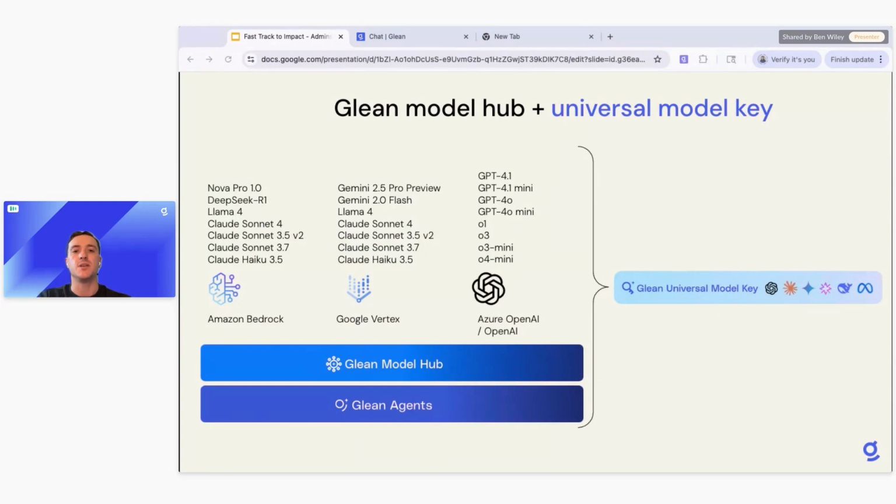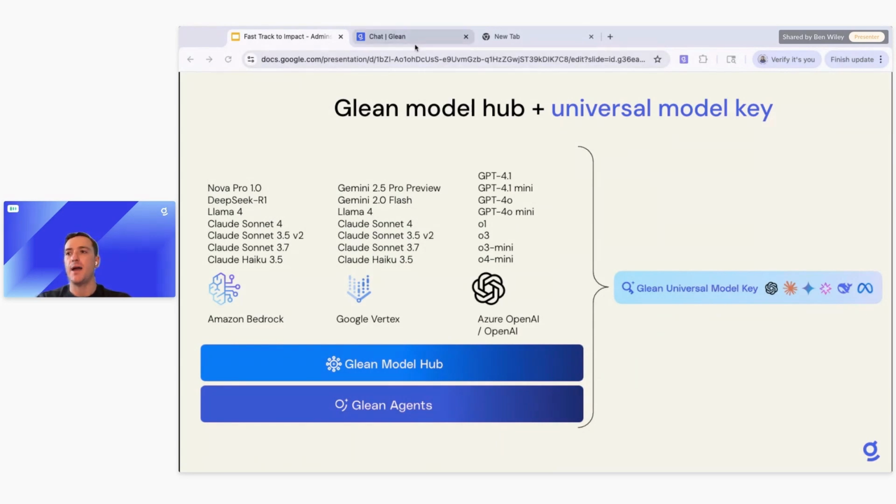So this means that if there's a new breakthrough model, our customers are not locked into one LLM provider and can easily switch to the new model that they'd like to use. Additionally, Glean's Model Hub allows customers to choose which model makes sense for the use case that they're building an agent for. So, for example, if a customer finds that Claude Sonnet 4 is best suited for a coding pull request review use case, then they can easily use that model for that specific agent that they're building.